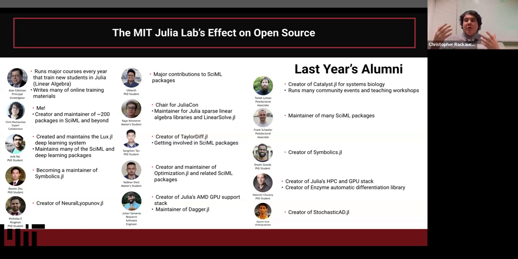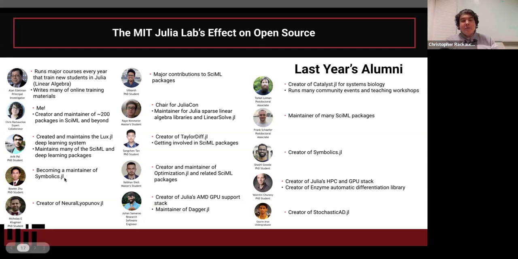That part that goes out in the open is done as part of this MIT work. And you can see that we have a lot of these students involved, right? So, for example, Avik Paul here is one of our later stage PhD students. He built and maintains one of the main deep learning libraries there, and he also maintains a lot of the packages in the SciML organization. When we say we got 20 maintainers, this is where his day job comes from, right? Creating new methods and such. He's part of the MIT Julia Lab, and we fund him to be doing this, right?